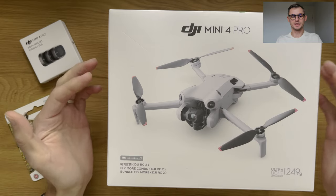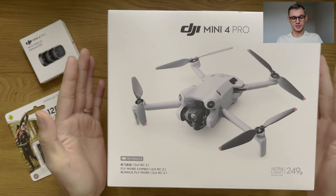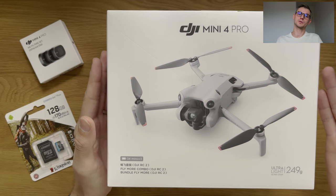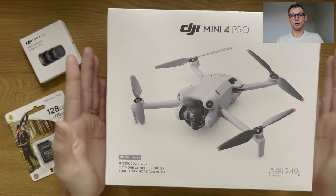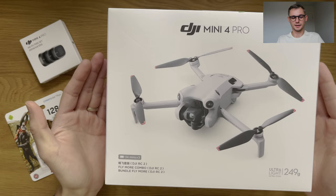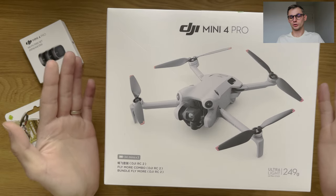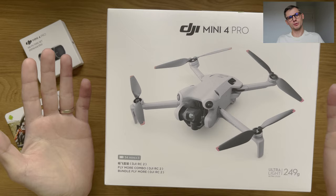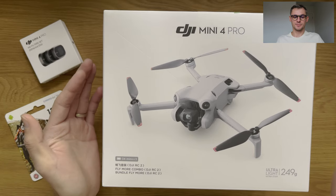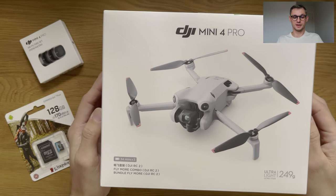What we have here is the DJI Mini 4 Pro Fly More Combo, which I'm really glad to receive. I had it in a box for three days — it was really difficult not to be tempted to open it, but I was looking forward to making this video and I kept it especially for you. So hopefully you're going to get enough information about what's in the box, how everything looks in terms of quality, and whether it's worth buying. I am not a person who previously owned a drone — I'm a first-time buyer, first time to use. I flew a couple of toy drones, but they're completely different. There's so much more technology in here that helps you fly it and makes the flying experience much more enjoyable.